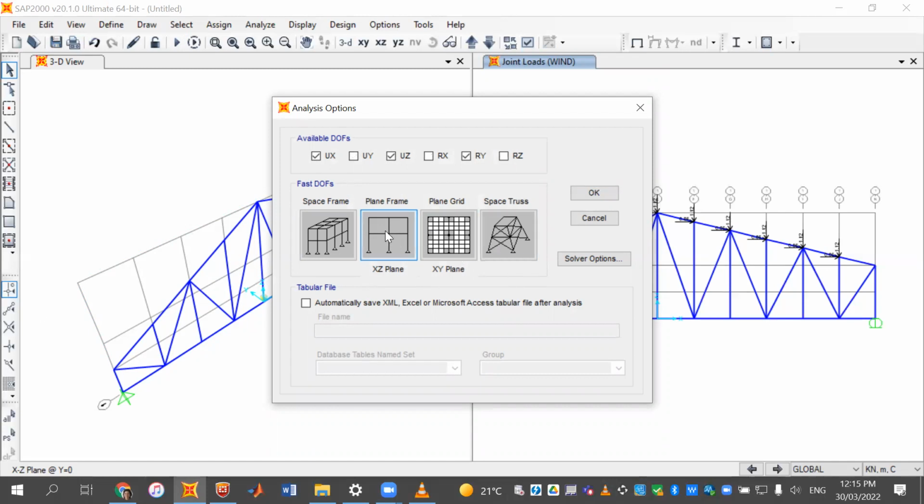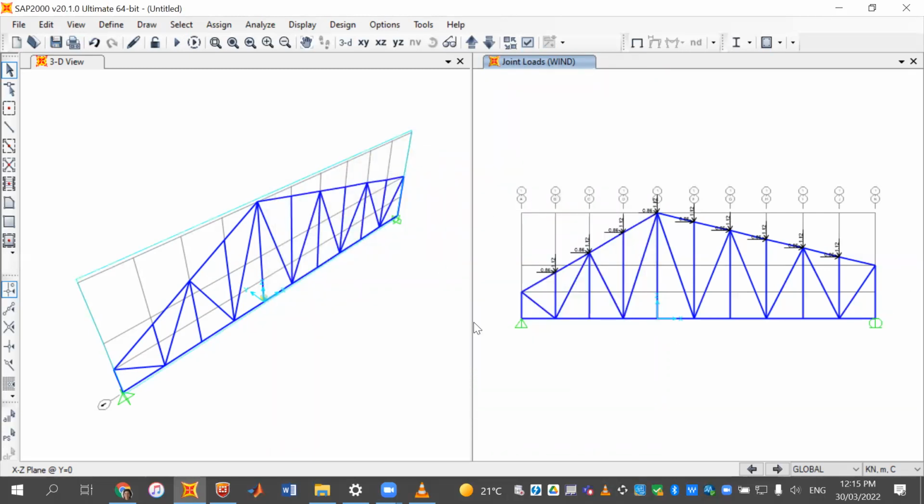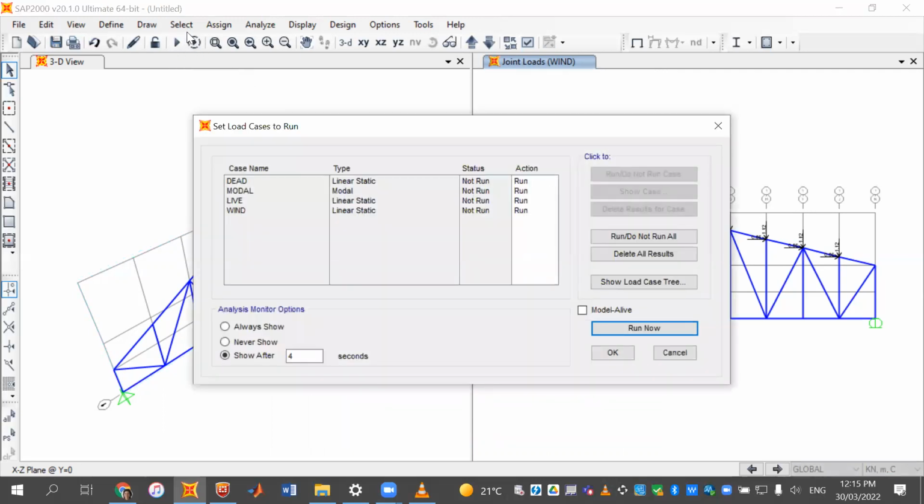By clicking on this, it will choose the degrees of freedom for you. So just click on this and say okay, now the analysis will be done in 2 dimensions, which is only a plane. Now we can run the model.